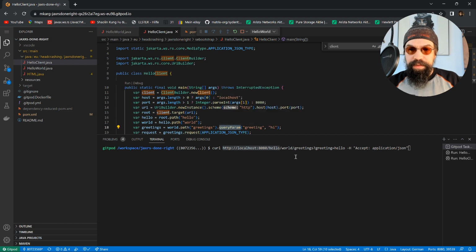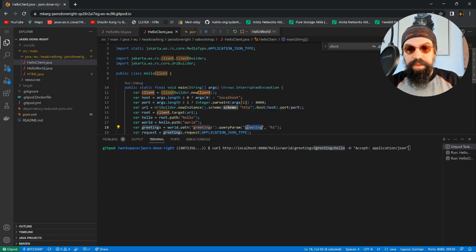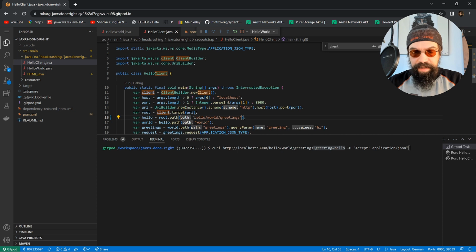In our case, as you can see here on the command line, we have to provide a query parameter, and we will do this by .queryParam greetings, and here is the value. Certainly the value can be a variable, but in this small example, I don't want to make it more complex than actually needed. By the way, certainly it already is too complex. I could just go here, as I said, you could go with greetings and so on in a single line. So you can have the query parameter here, right? So I know you understand that.